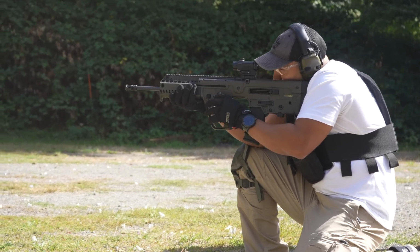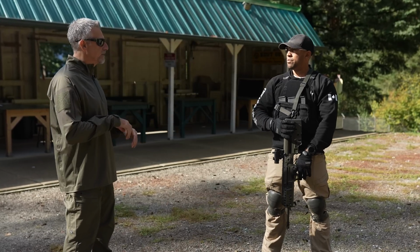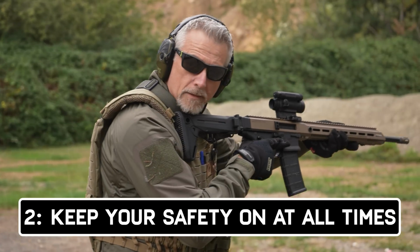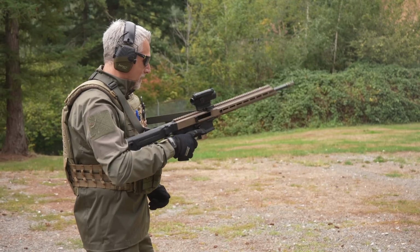So make sure that your safety is on at all times. If you get a shoot command or a threat command, you're gonna flick your safety off, take your 1, 2, 3, 5 shots, whatever. You're gonna scan, breathe, flick the safety back on before you put your rifle down to that resting position that you have it.